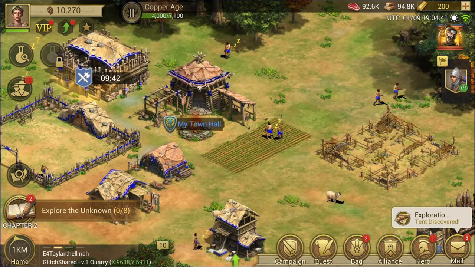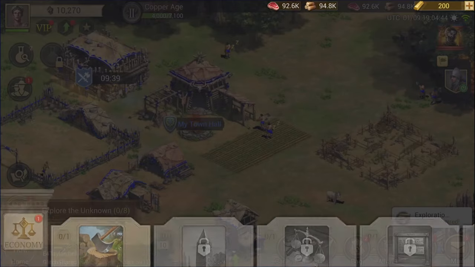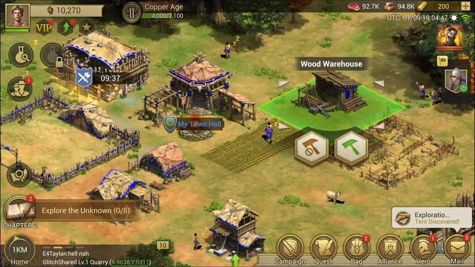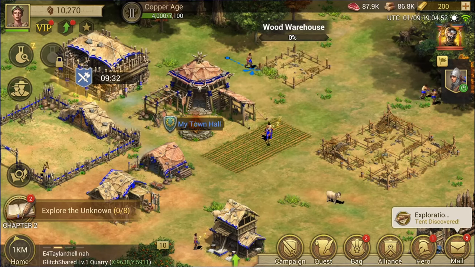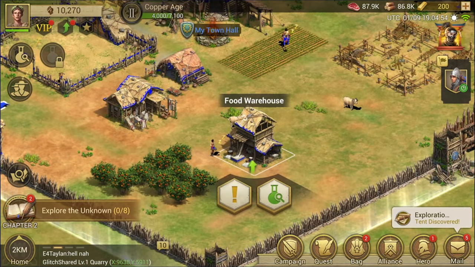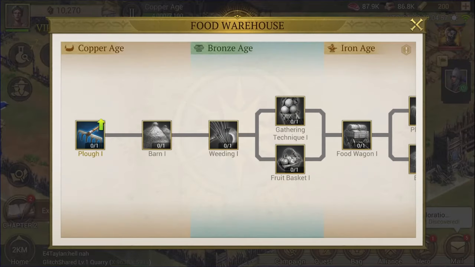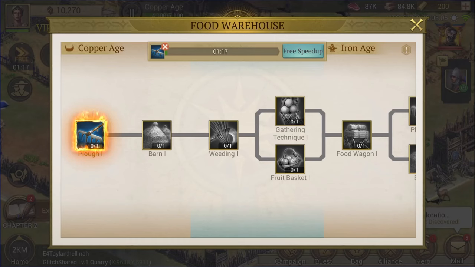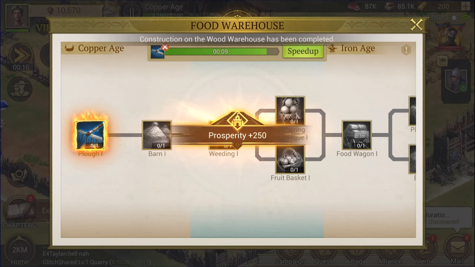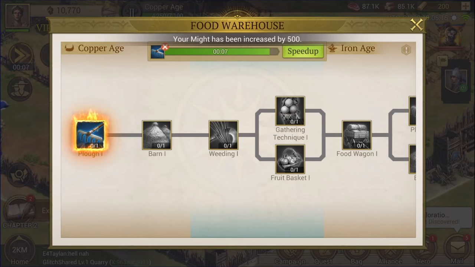Okay, did I build? I don't think I did. I was going to, but then something else happened. The wood warehouse. I'm thinking up here is a pretty good place for it, considering that's where all the wood is. All right, is there anything I can do in here? Because I see a little arrow. Oh, we can also do research in here. Let's research the plow, and we're going to do a free speed up. Can I do the next one, the barn? I have no idea what it's for, but let's do it. Okay, we constructed the wood warehouse and our prosperity went up.